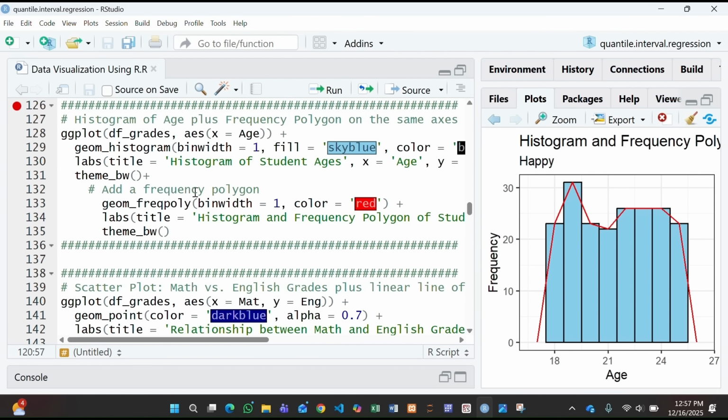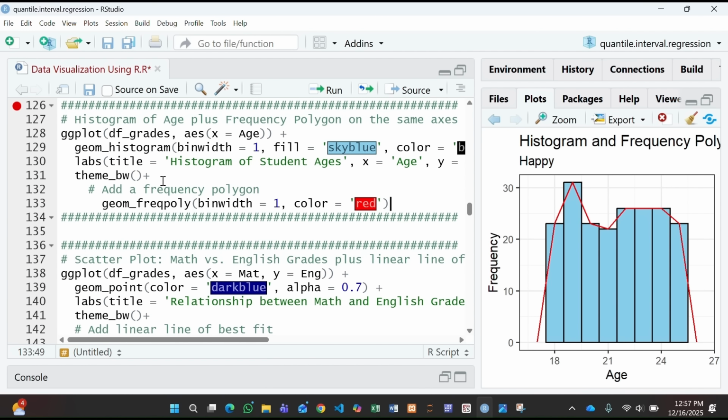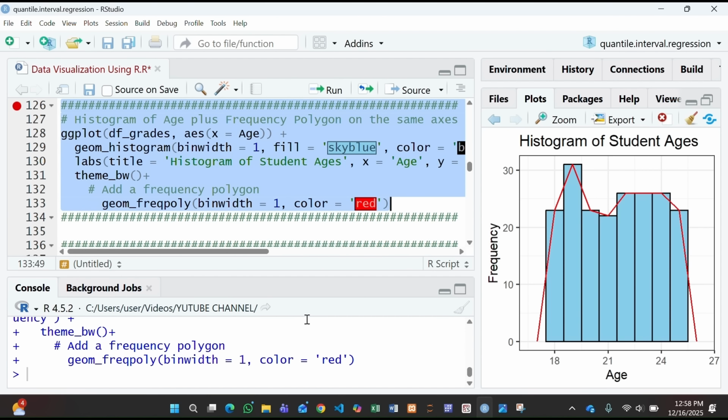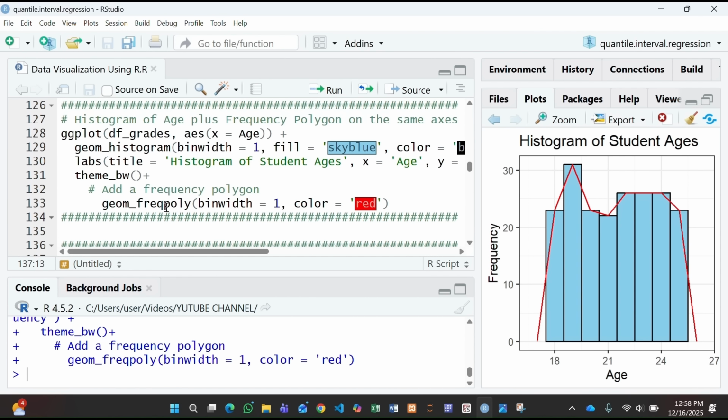So the best way is to remove this one, and the plus at the end there, so that we just have this one, which has everything up to here with the labelings already. Then we just add the polygon without repeating the labelings. Alright, like that. Correct. I'll save it like this. Okay, then the next, so this one we're done.